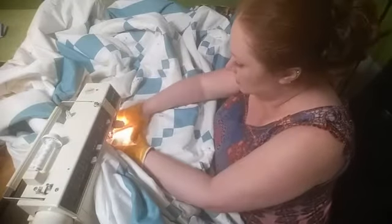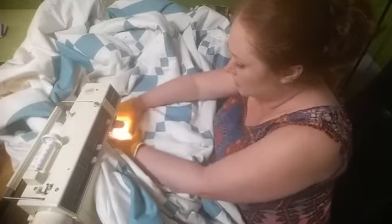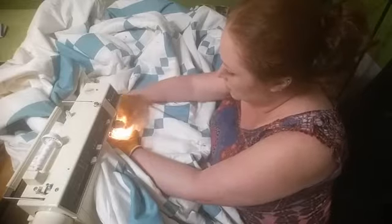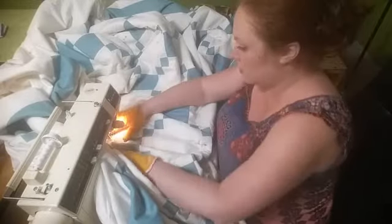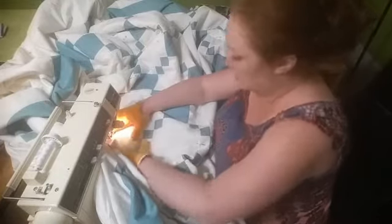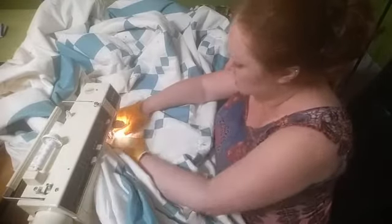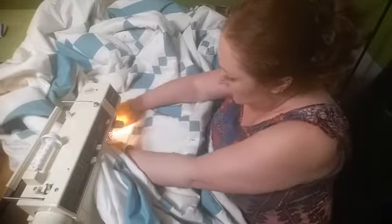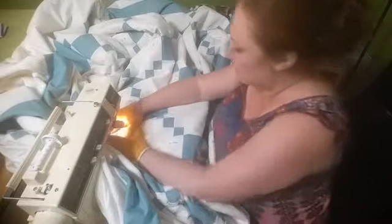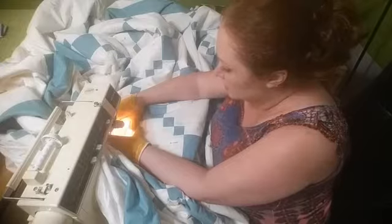All right. And I just go corner to corner. Baby. I didn't like that seam for some reason. There's lots and lots of repositioning with a big quilt.